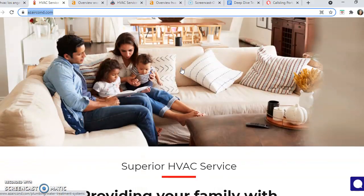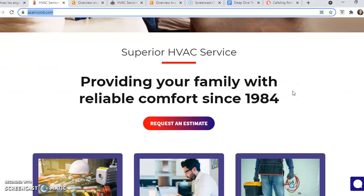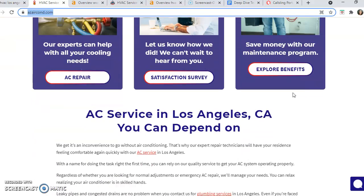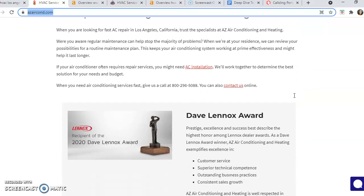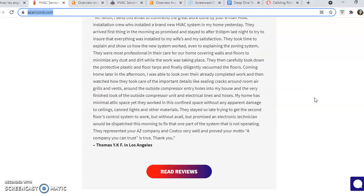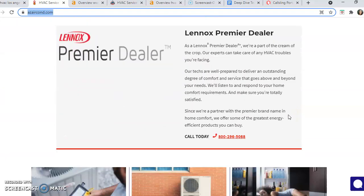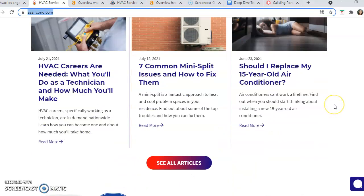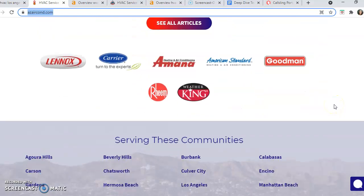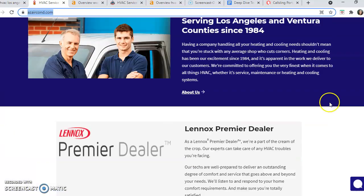The first is content, and within that content is where your keywords should be. They like to see 1,500 words or more on your homepage. You guys have some good content, you're probably at the 1,500. You've got even more down here. So at this point, it's a matter of making sure you have the relevant keywords included in all of this content. So let's take a look at the SoCal HVAC.